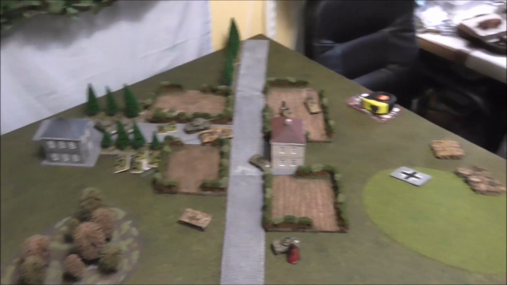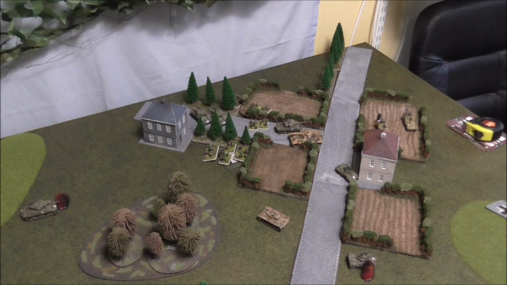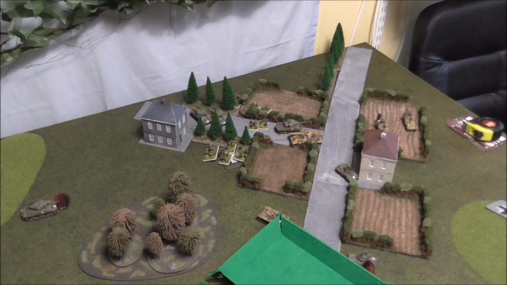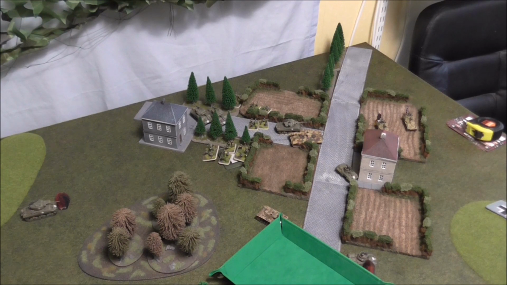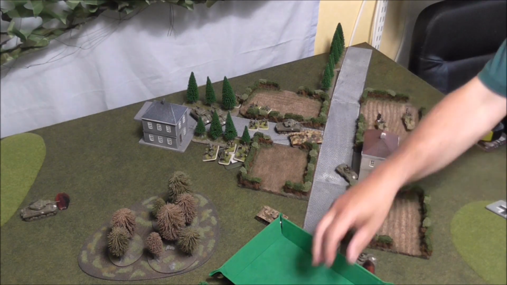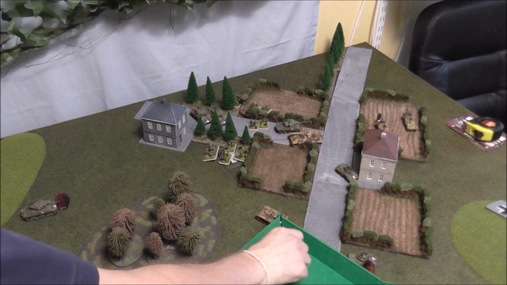And then over here, so the important one I suppose is this guy, peeking round the corner. 2 shots with stabilisers. Looking for 4s. Just the 1. So, anti-tank 12 against just side armour 8. Come on. Rolls of 2. Rolls of 2. So this could be a game over. Bailed again! I've bailed 3. No, you're going to die.